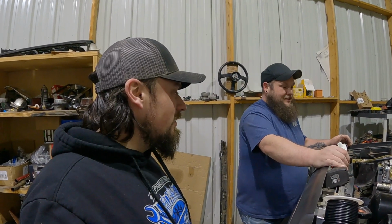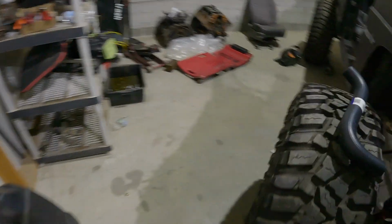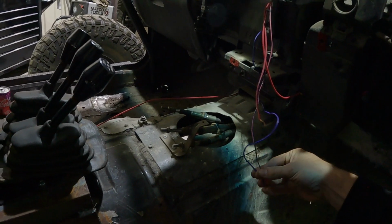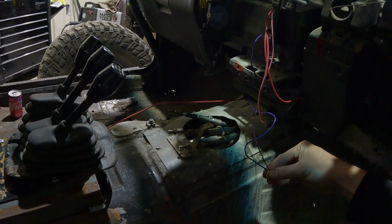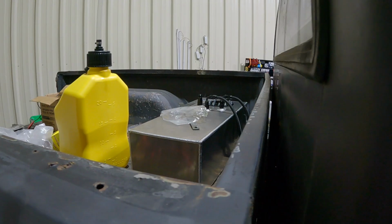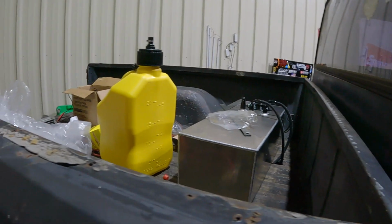So what, we got the battery hooked up? Yeah. So what we got to do now is twist some wires. All right, let's show the people how. Cross. Here we go. We're about to key on right now. If it's backwards, then it would have been pushing, but I guess there's no fuel to push. Can you not do that? You can't hear anything on the camera when you're doing it.